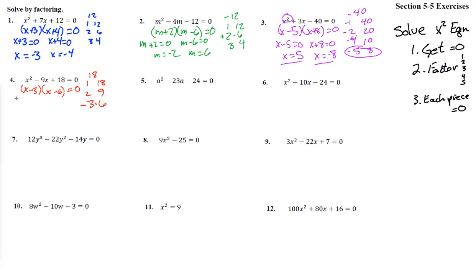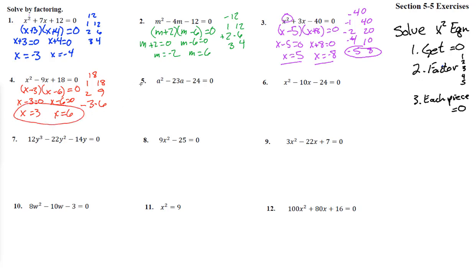Now it's factored, so it's this blob times that blob. Make this one x minus 3 equals 0, and we get x equals 3. And you'll notice that's the pattern. The number we get is exactly opposite of that. Kind of nice. x minus 6 equals 0, and that gives us x equals 6. And we have two answers there.